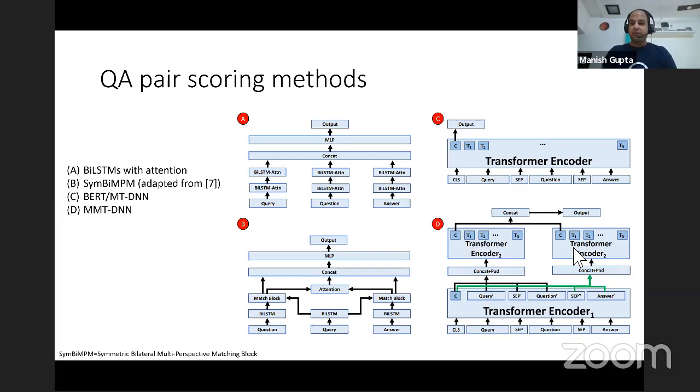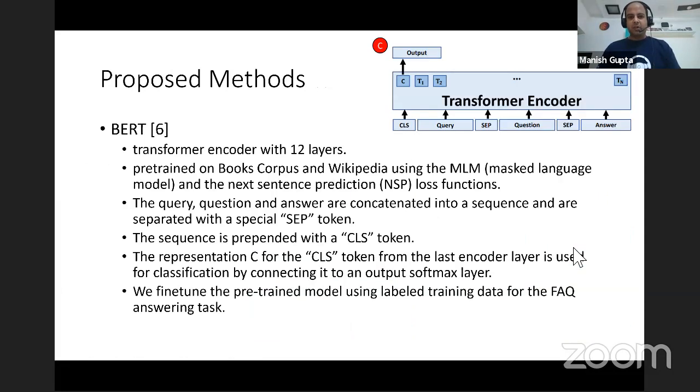So we said that we will feed the query, question and answer to the transformers as input, the same vanilla 12-layer transformer encoder, of course, prepended with a CLS token and separated by SEP tokens, so that we have three different segments. We trained it over a large corpus, and then we wanted to test it over the small benchmark corpus. Right? So that's C. And then we have D, which is a little more detail about C.